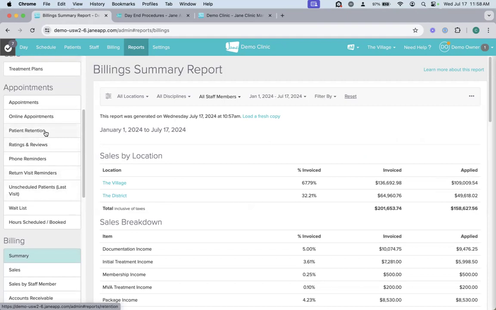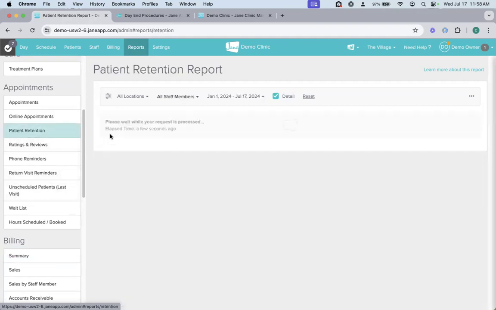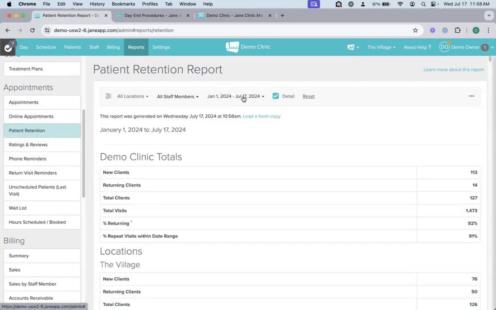Yeah. So from there, we can look at our patient retention report and show the same time frame. That's where we could see our new clients and total clients. We could show just that subset, and do the division of that revenue amount by total clients. So we could use those key reports to get that average.